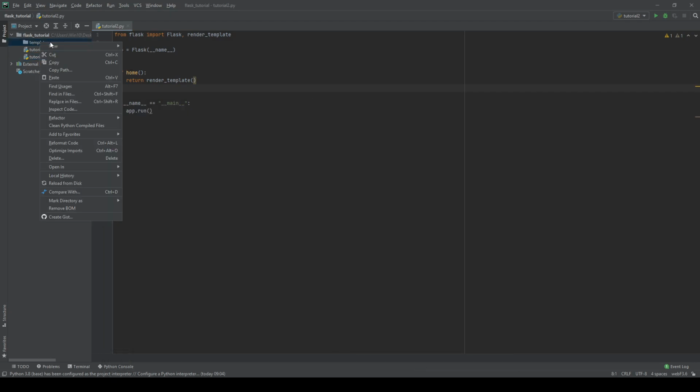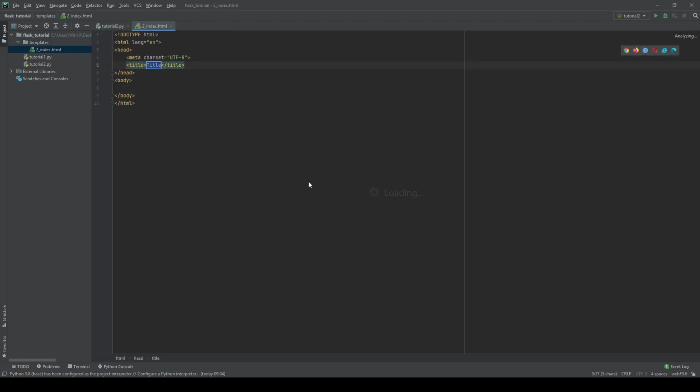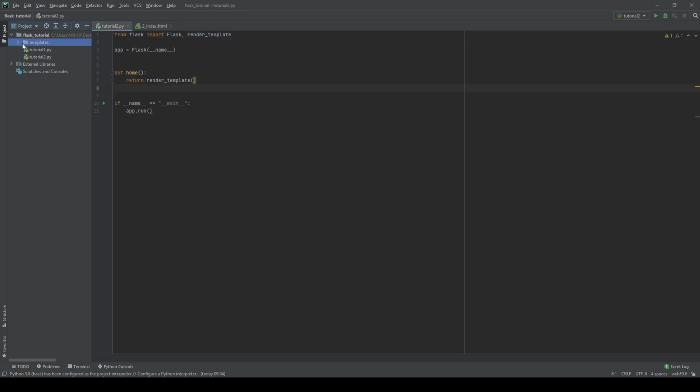In PyCharm you can create an HTML file here, and let's say it's 2, as in tutorial 2, index.html. We won't need those. Just make sure that you created your templates folder in the same place as the Python file which you're going to use in this video.